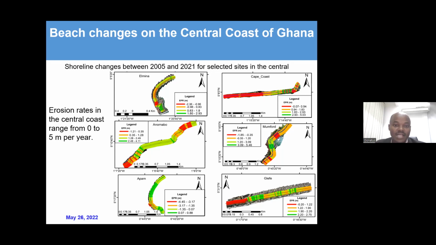And these sites are all very important sites, highly inhabited by people and with a large number of businesses or tourism sectors. For example, the Elmina is where we have the Elmina Castle, and is a very highly patronized tourist center. These sites are eroding. Between 2005 and 2021, we have seen erosion as high as 5 meters at some of these sites. And the most eroding site in the central coast, as I present, is the Apam beach. This beach has erosion as high as 4 meters, and it means that we are losing sediment here. But as you can see, this is a bay beach, and the sediment is being lost. So there are many questions that we can pose when we come to a discussion session as to where the sediment is coming from and where it is going, so that we can find solutions to it.